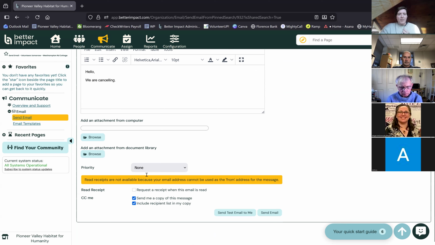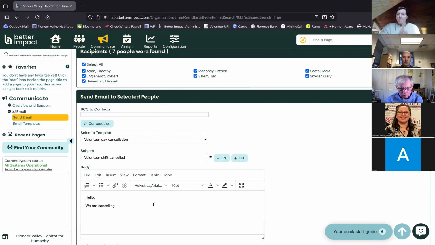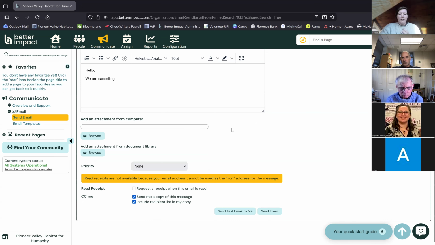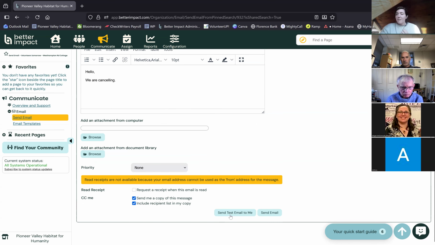At the bottom of these email options, you can ask it to send you a copy. You can also ask it to send you a list of recipients. So at the bottom of your email and only your email, it will list all of these people at the top who are getting this email. If you want to send it out, but you're like, I already know that I'm supervising and I don't want to send it to me, you can unselect yourself from this list. You can also send yourself a test email. So if you're not sure about formatting or just want to make sure it all looks good, you can send a test and then you can send the email out.